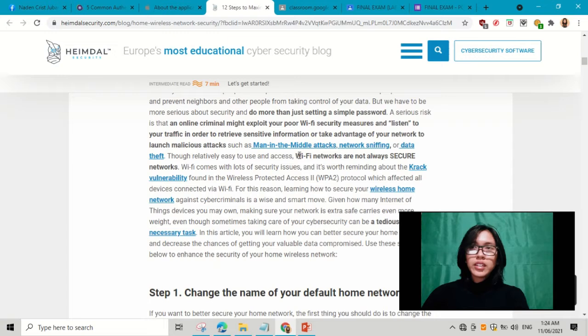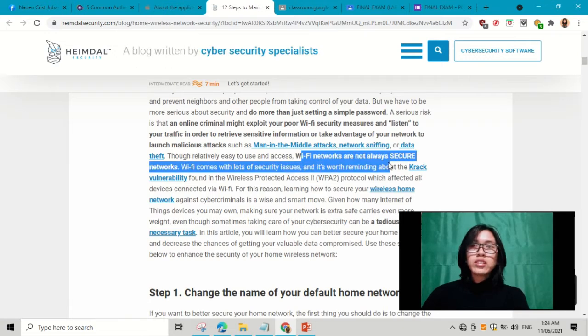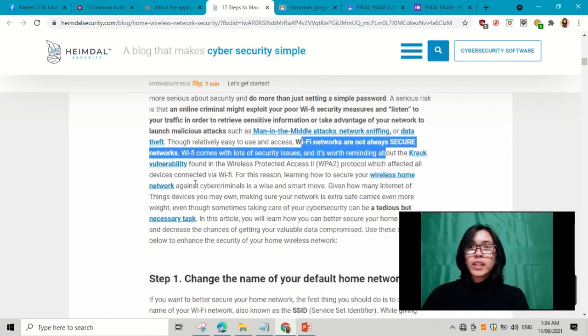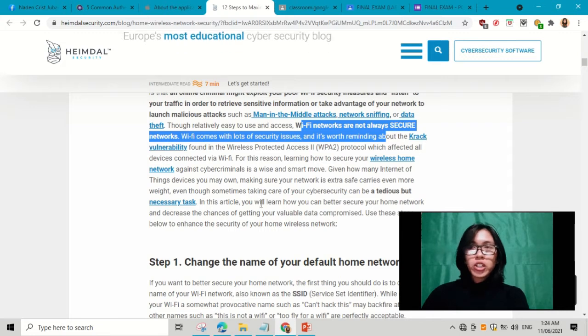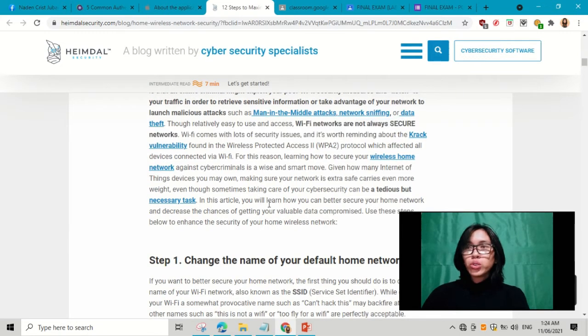There is a statement also that Wi-Fi networks are not always secure networks. Wi-Fi comes with lots of security issues, and it's worth reminding about the crack vulnerability. And therefore, in this article, you will learn how you can better secure your home network and decrease the chances.